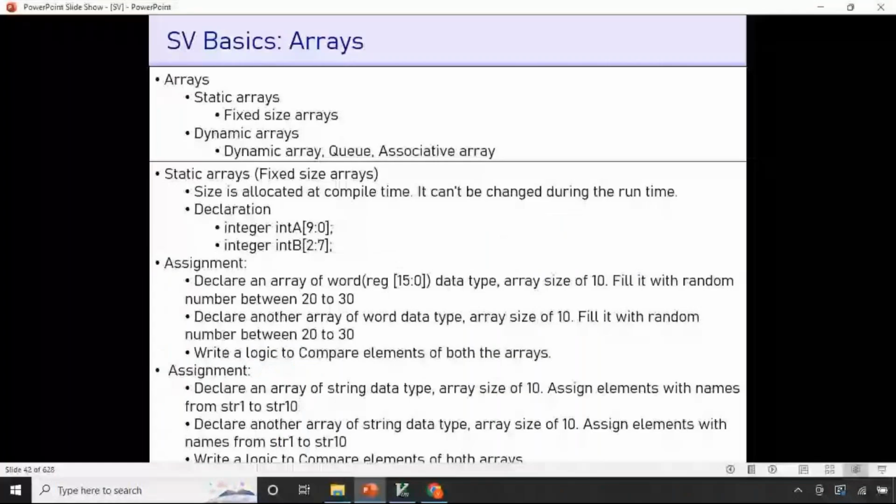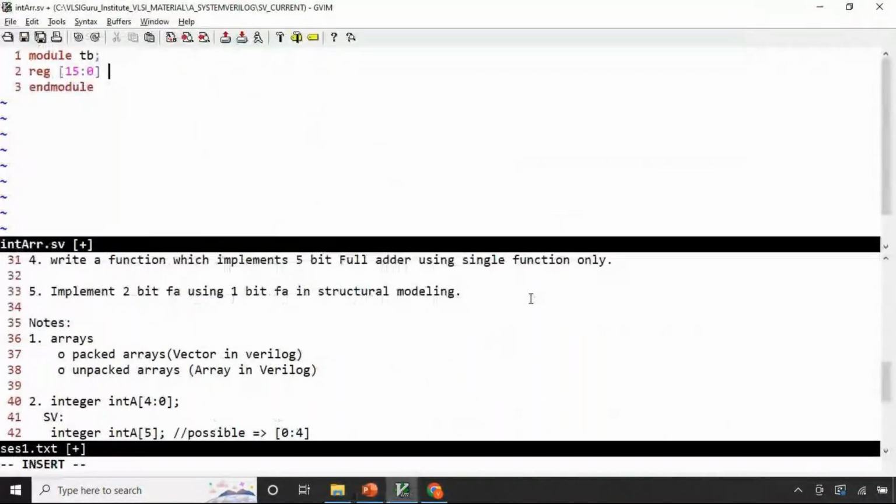What I want you to declare is an array. It can be an int array, anything. Let it not be an int array, but a reg vector array. Actually, it's a reg vector array, right? What is the size of that array? 9. This is what I want. Please continue.